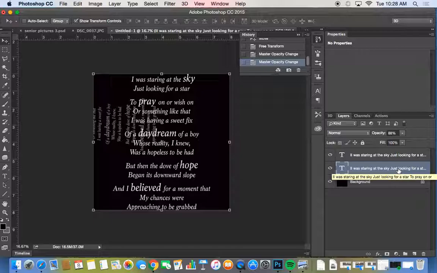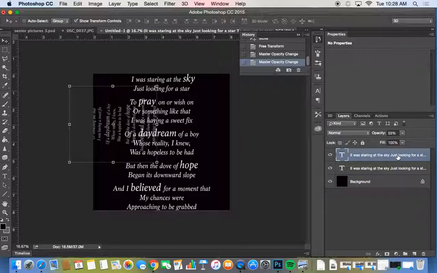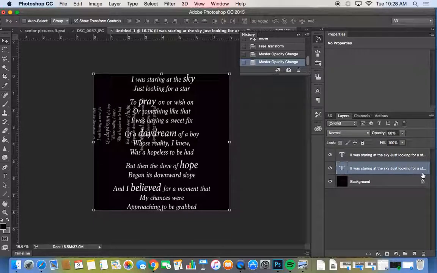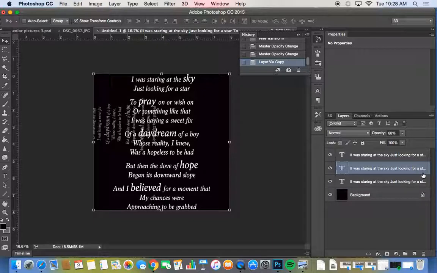All right, so I'm going to go back to my original text again. So don't make a copy of this because then you'll be at that opacity and you'll be at that size and that placement. So I'm going to go back to my original text again, press Command J. Now there's another one on top of it. So I want to turn this one the other way.